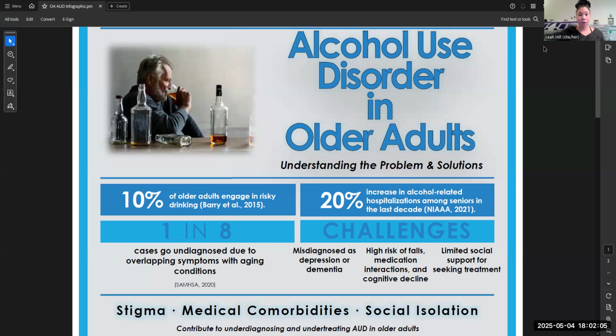Additionally, there are the medical comorbidities, as was mentioned, right? Like the comorbidities between symptoms of depression and dementia, or also anxiety, or physical manifestations, like maybe they're having liver problems, maybe they're noticing gastrointestinal problems, which could be related to pre-existing conditions and also could be a direct result of alcohol use or heavy alcohol use.